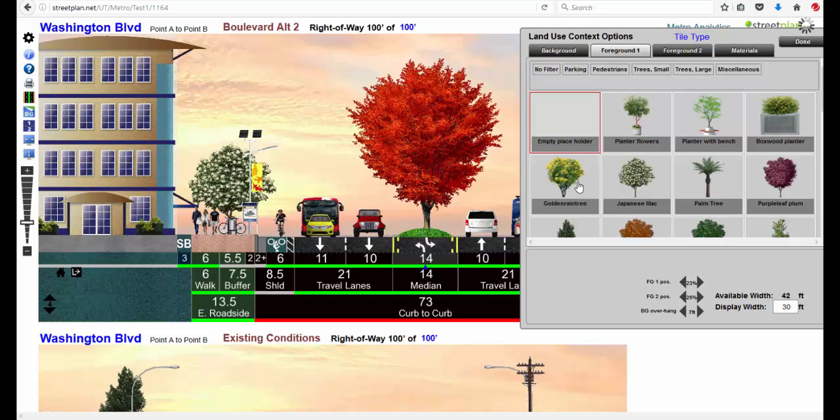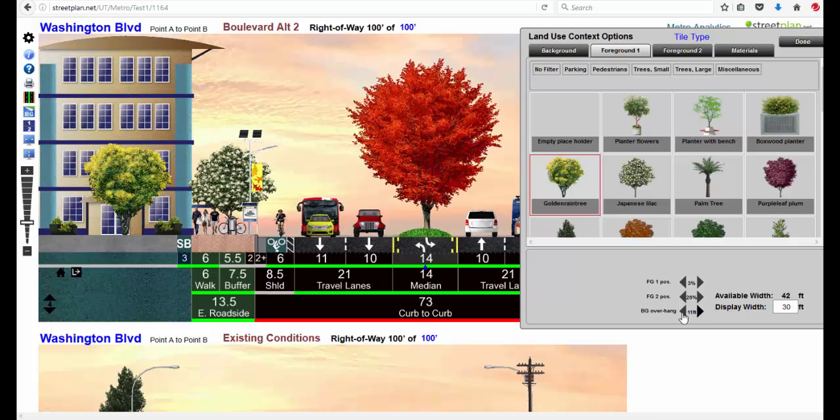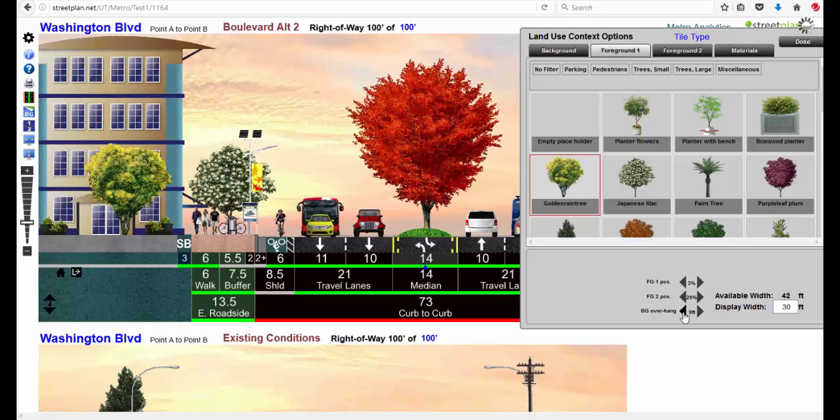So I've gone back to 30 feet temporarily and I'm going to show you some of the options for moving things around. So let's say that I want to have some objects in front of the buildings. I can do that. I can move them sideways as well. I can move the building itself. So if the building doesn't show up quite where I wanted it to, I can move the whole building.